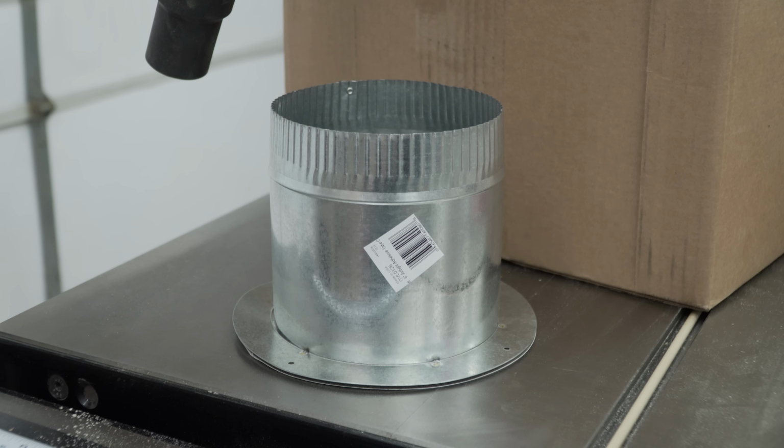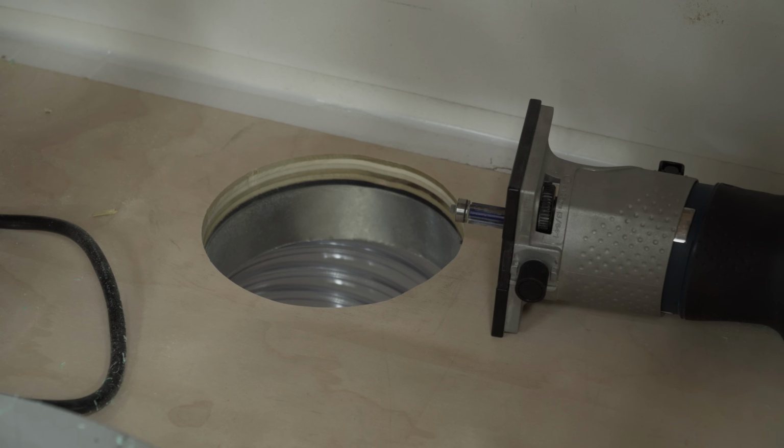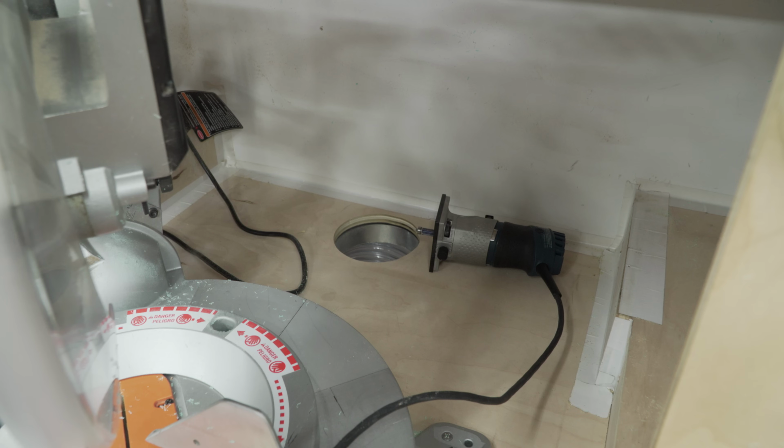On the bottom of the miter saw station, I had to swap out the previous 4-inch port for a 6-inch port, and I found that a regular 6-inch HVAC takeoff is the least expensive route to make your own 6-inch dust port. After reducing its height, I attached the hose to it and then secured it to the bottom of the dust box with a few screws. And inside the dust box, I used a router with a flush trim bit to open the 4-inch hole to the full size of the 6-inch takeoff. And that ended up being a lot easier than I thought it would be, and it turned out great.